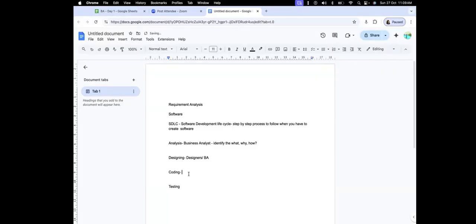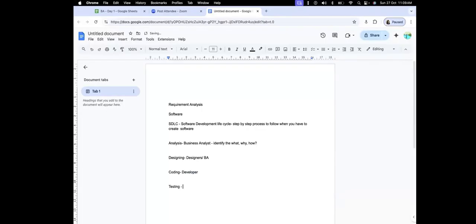Once designing is ready, that thing needs to be coded. Coding means writing code. You are looking at a screen in front of you, but behind it there is code written by a developer.